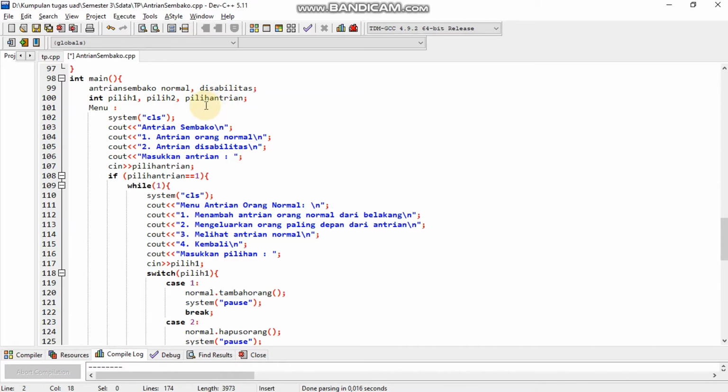After that, we declare the variables pilih antrian, pilih 1, and pilih 2 with data type integer. Then we make an output with an input pilih antrian.